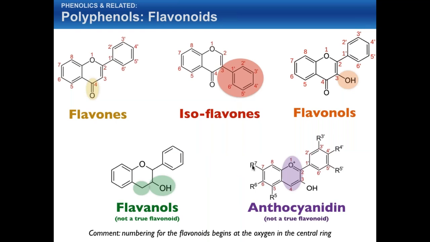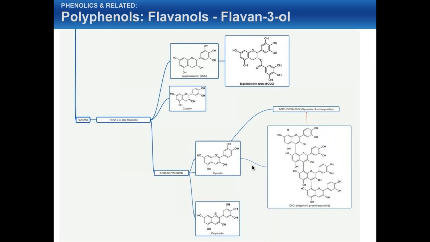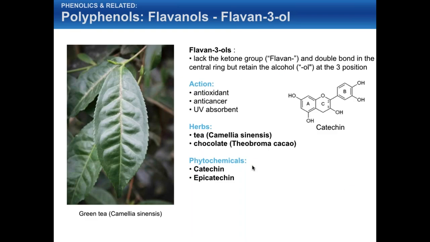So now we're going to talk about the flavanols. I would say these are not really true flavanones, like flavonoids, because there's no ketone group on these guys. They have the alcohol, but no ketone. And they're going to be structurally a little bit different and have some therapeutic effects that will be unique to them as well. So the flavanols are also going to be building blocks for certain compounds like catechin and epigallocatechin, some compounds you find in green tea, but they also end up becoming the building blocks for making things like various cyanidins, like the anthocyanidins and also the proanthocyanidins and the oligomeric proanthocyanidins.